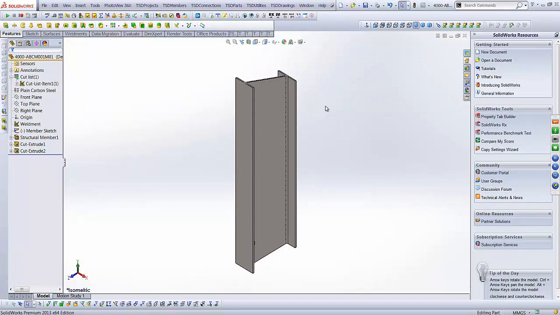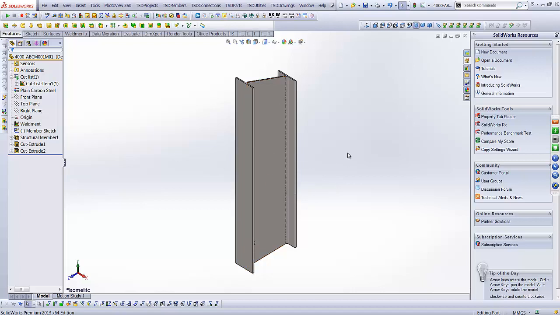For those that live in different countries, we've got the Weldment library there for every country, so you can use those. It also means that if you model something up in one country and you want to change it over to another country, we've developed the library so that all the faces stay where they're at, so all your connections stay connected. In previous Weldment libraries, you end up losing all your connections. So now we've got a member, and what we want to do is upload this member to the library.